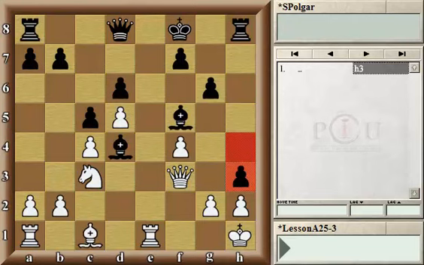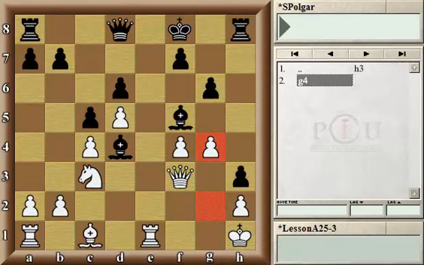Logically, white is trying to keep that h file closed so that the black rook, even without wasting any time, doesn't get activated. If white would try to play g4, which wouldn't be a bad idea if it wouldn't lose tactically. And again, I keep reminding you over and over, keep in mind that when there are pieces on unprotected squares, that very often becomes the source of trouble. And that's the case here as well.